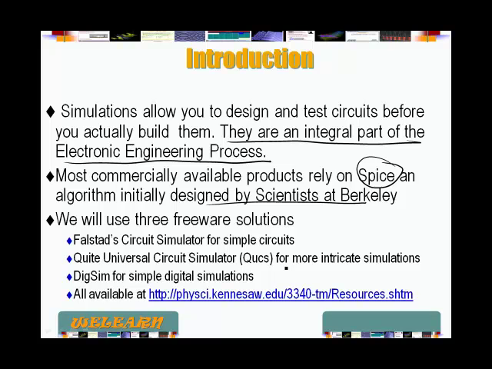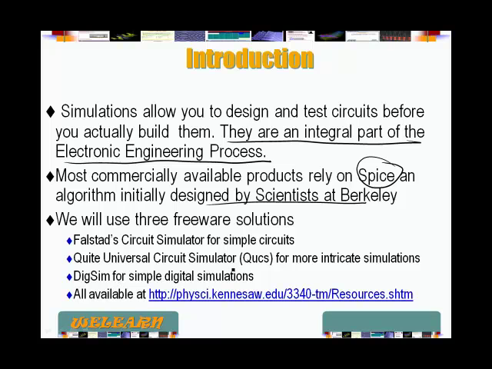You can actually add to the program the specs of some of the components. Now it is a little bit more intricate to use than the first one, but it is one simulator that allows us to do more intricate tests.